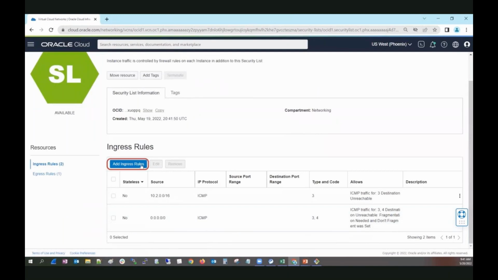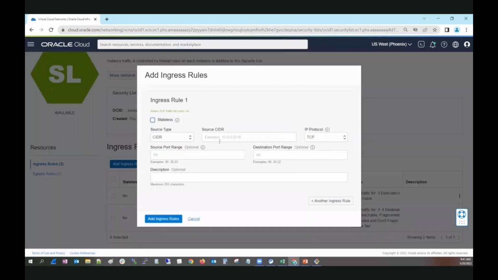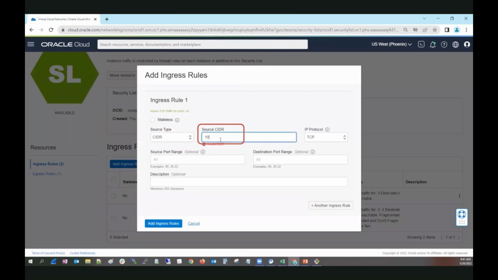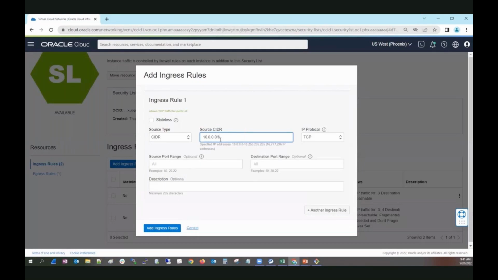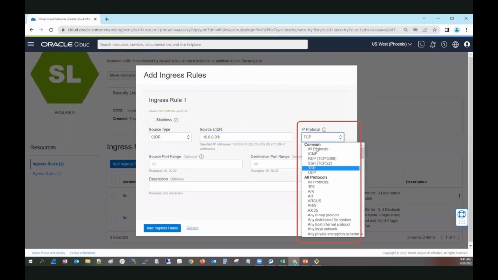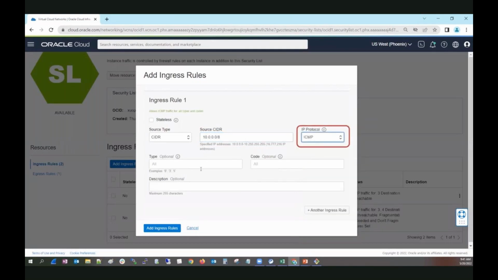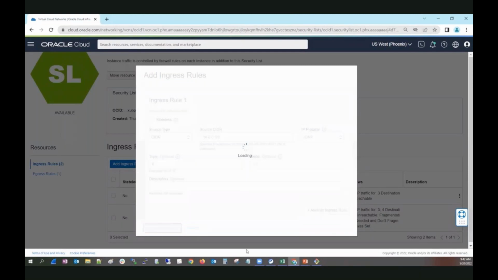So all we need to do is add this rule right here, ICMP. The last time we used type 8 for echo. Now I want to be very specific. So yes, I'll use type 8 as well. And this should get it working.